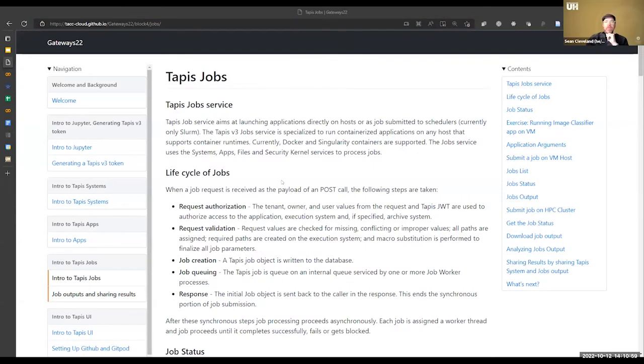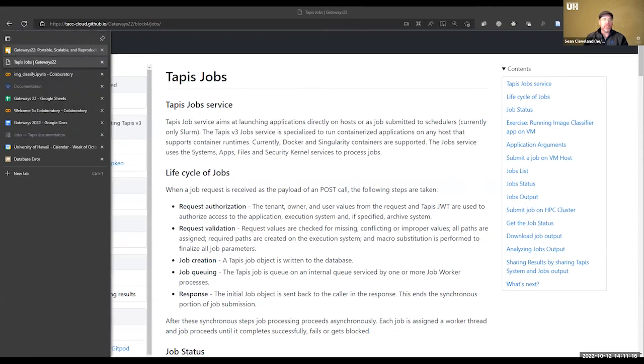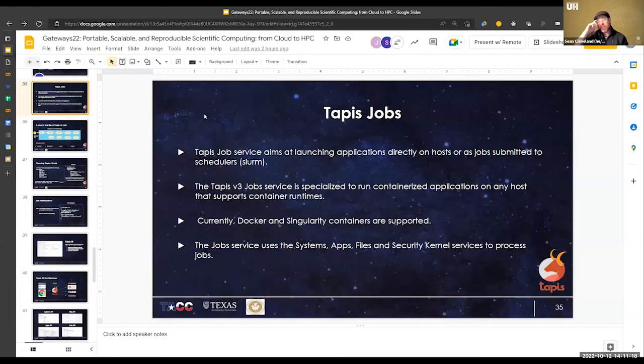Okay, and that kind of leads us into the jobs, where we can actually see specifying a system to use to run a job. So for those following along in the materials, we're going to go into the intro to Tapis jobs area. I'm just going to cover a couple of the intro slides here.